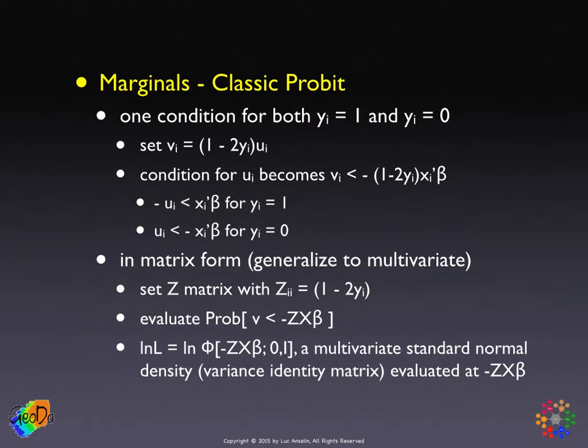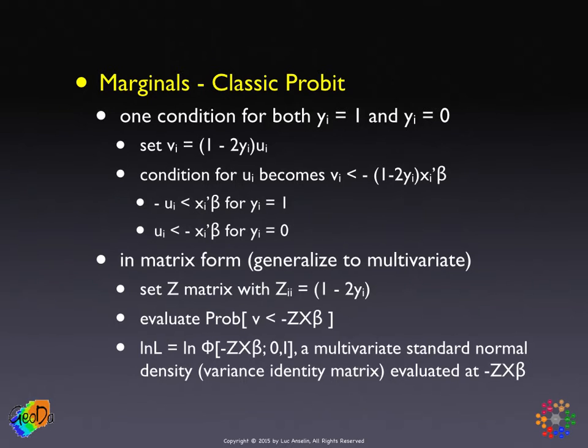Because it's diagonal, it only multiplies each element in the vector x beta by the proper 1 minus 2 y sub i. So that's just a fancy notation to do something very simple. So we have this inequality between these two vectors, and these are both n by 1 vectors, n-dimensional vectors.